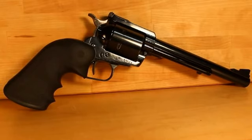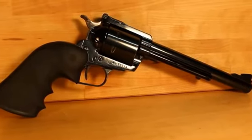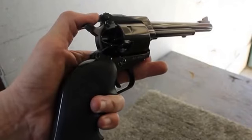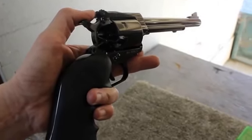Now, you know I have some new model Super Blackhawk Ruger 44 Magnums that I've been shooting, and this gun's been shot a lot, but lately it hasn't been shot much, and the reason why is because it's been kind of half retired because of its collector status. Well, no, you can shoot it. So let's go ahead and take this to the range today and shoot it. The old model, three screw, Super Blackhawk, 44 Magnum.